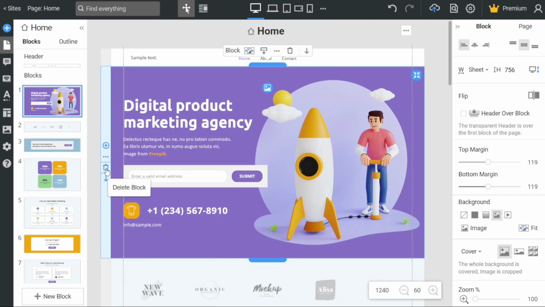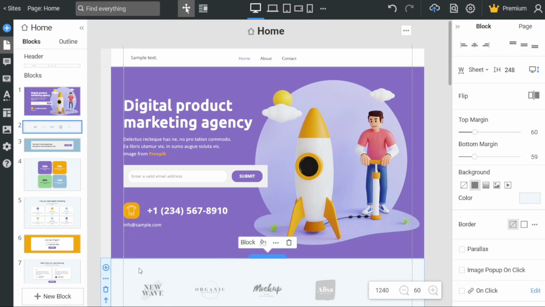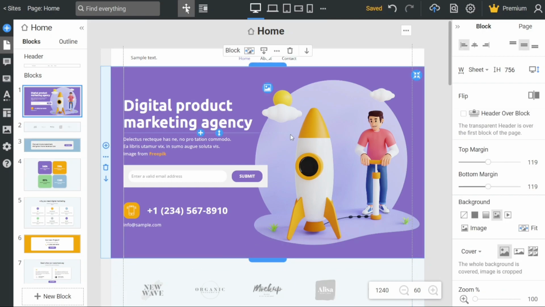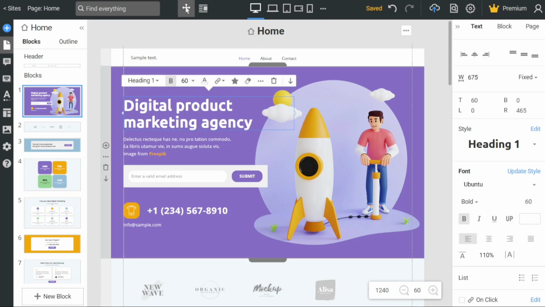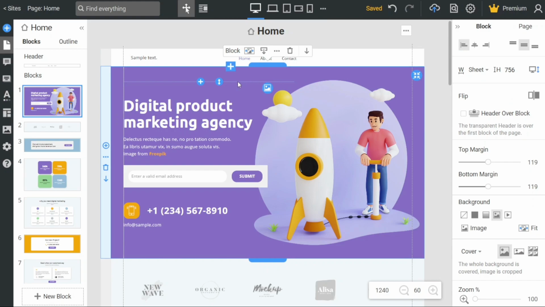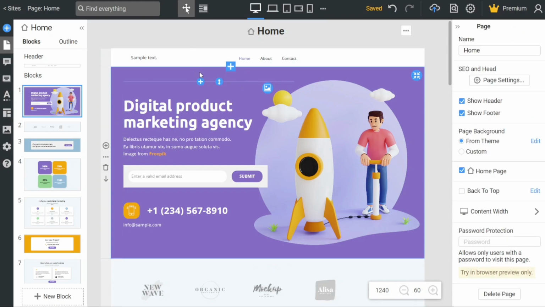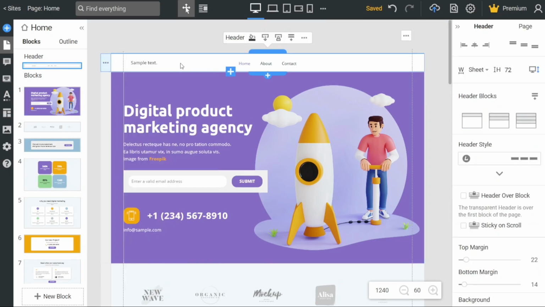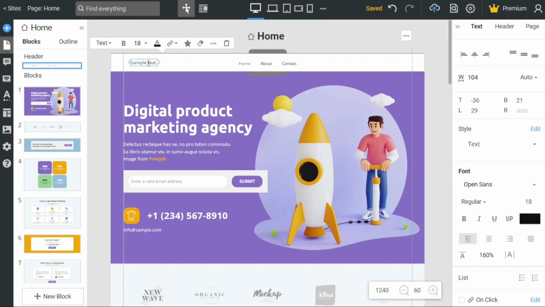On the other hand, if you want to add a new block, click on the plus new block button located at the bottom of the page. The design editor, located in the central area of the interface, provides a range of options for adding, moving, aligning, and editing blocks, containers, and elements of your website. For instance, let's say you want to modify the header on the first block of your homepage, which represents your website's name. By clicking on the header element, you can easily replace it with your own website name.